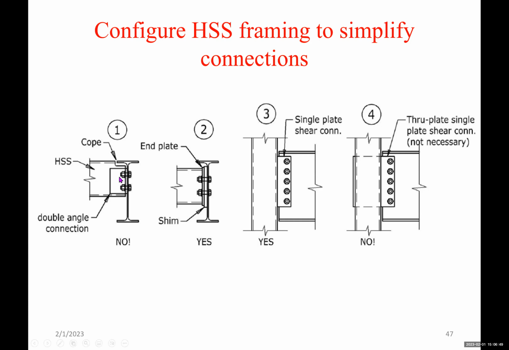So this is a no for number one, it's a yes instead for number two. Here is the same thing. Yes, for a simple connection connecting the HSS column to the wide flange beam like this. No for a through plate, where you will have a hole here, you will slide the plate, and then you will bring it from the other side and weld around it. So you have to cut the HSS from both sides. Through plate is a way to connect members to HSS columns, but try to avoid it. There are simpler ways to do that.